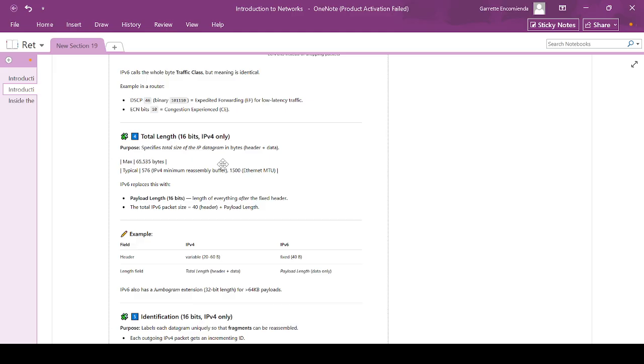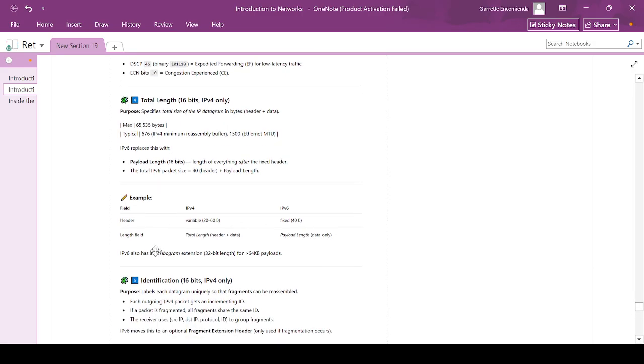The header is not actually included in payload length for IPv6, while in IPv4, the header is included in the total length.